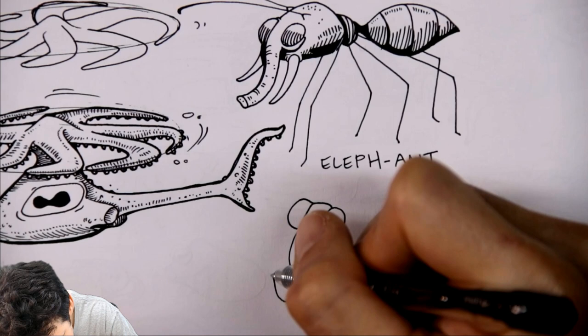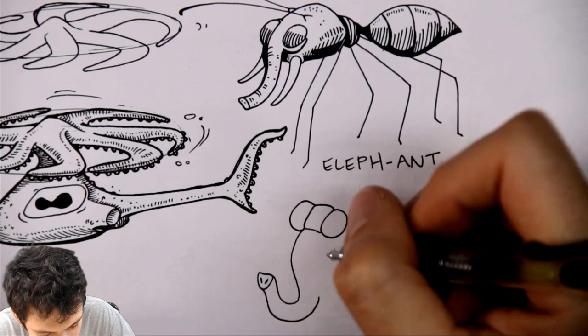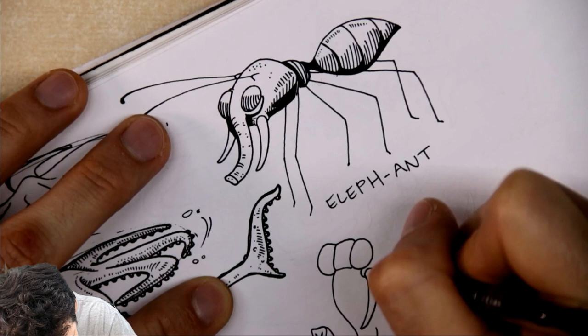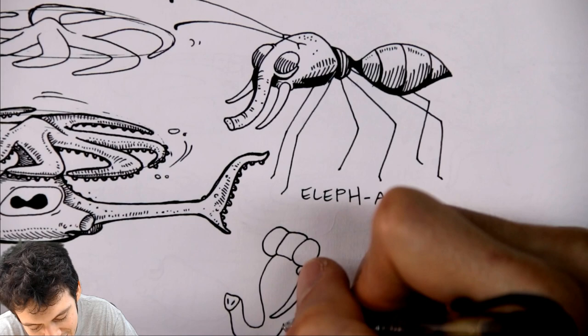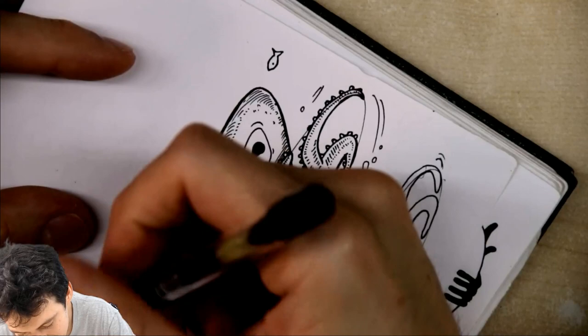Elephant ant. Oh yeah, that's so close to being there, but the face is pretty wonky, which is, of course, the rejected animal part. Of course I can draw a decent ant, but I think the eyes have to be larger. Let's do a little tiny version. Well, not tiny, but simplified. Does this look simplified? Of course not. I'm doing the same thing again.